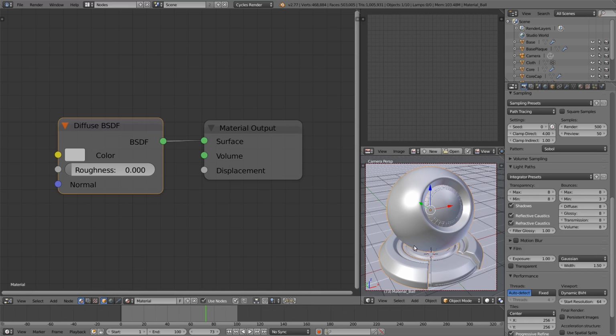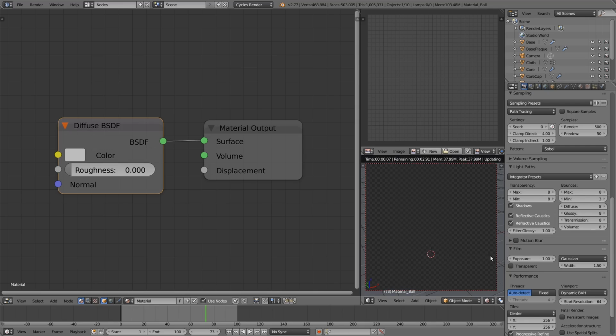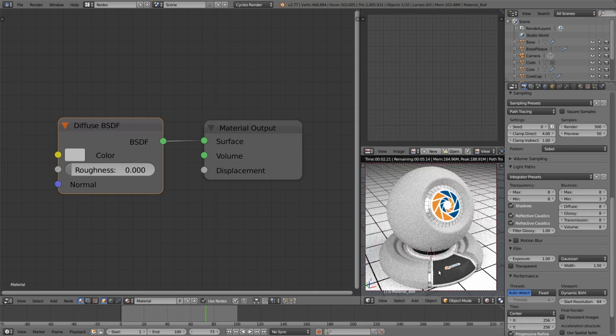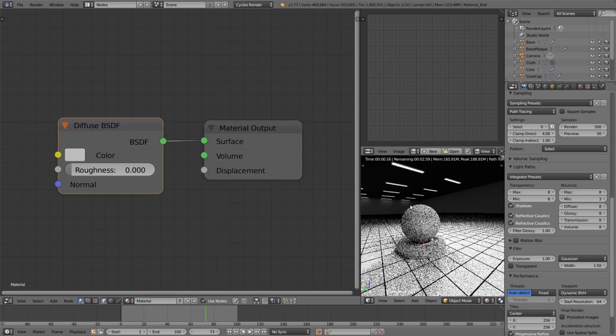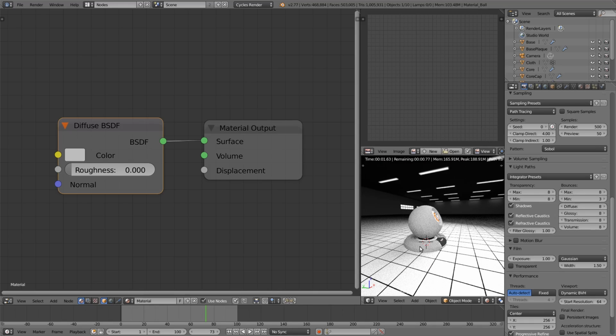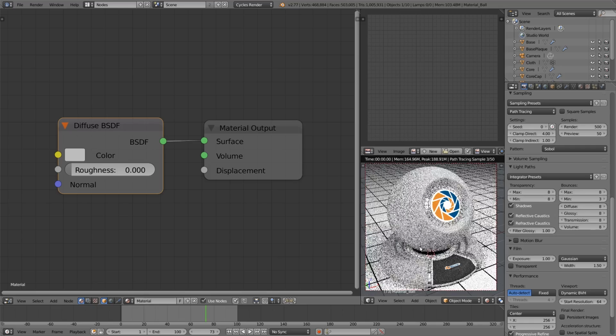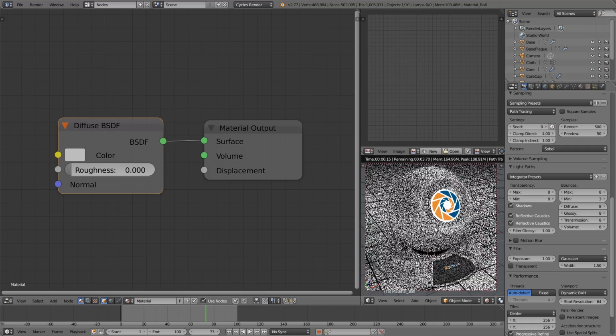Okay, before we get started with the actual materials, I just want to show you the scene for a moment and some of the render settings that I'm using. I'll turn to rendered mode. What we've got here is a basic sort of material ball, which we'll be applying our materials to. We've got a rather basic scene, just a floor and an environment map with some lights on it, basically for the reflections to have something to catch. And that is pretty much it for the scene.